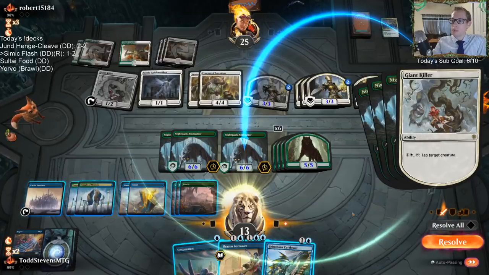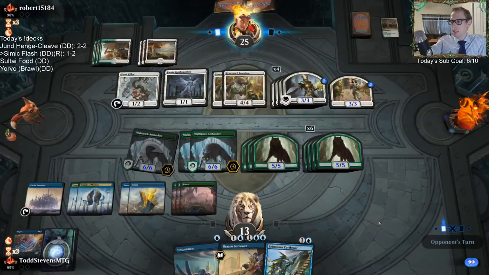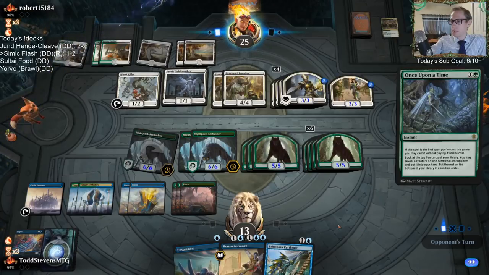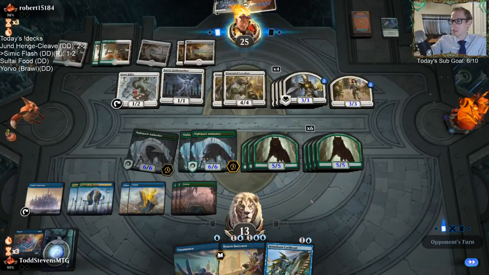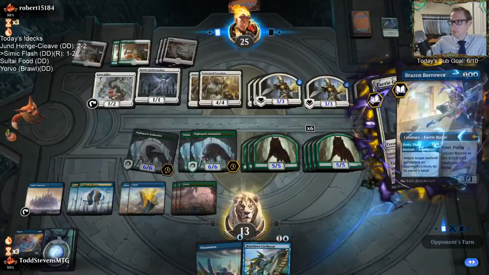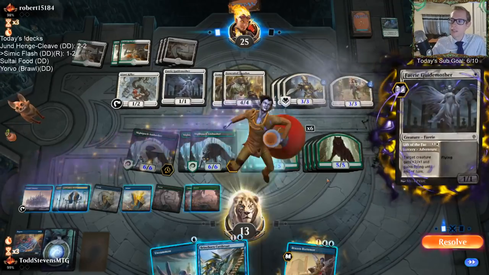I kind of like Standard more than Modern, though. In Standard, you have a lot more mid-range type stuff, and that's the kind of player that I am. I like the longer mid-range games. Modern is so much, you know, two ships passing through the night. You're just trying to do your broken thing really fast, faster than your opponent's broken thing. And just playing who has the better opening hand magic isn't as enjoyable to me.